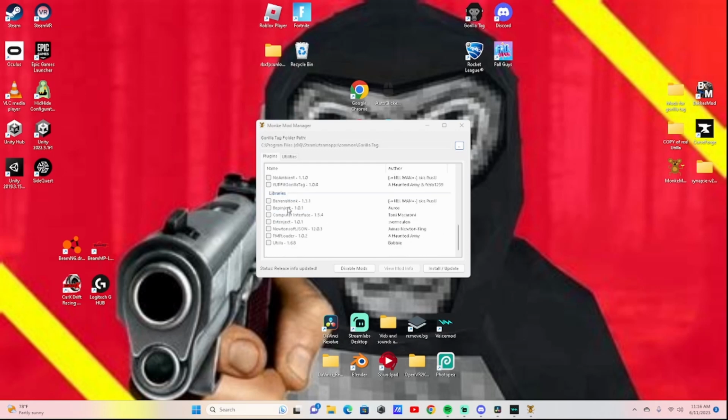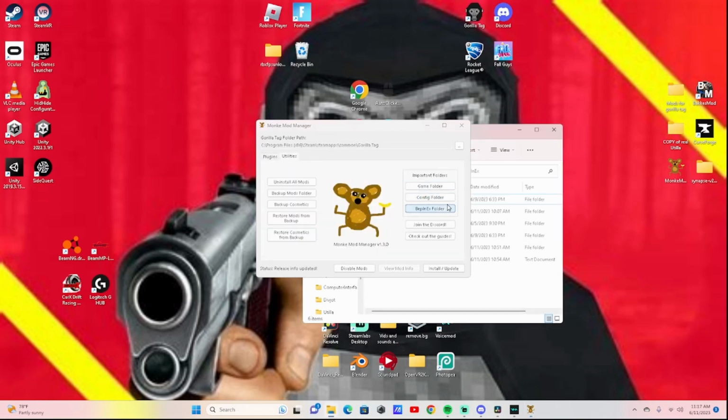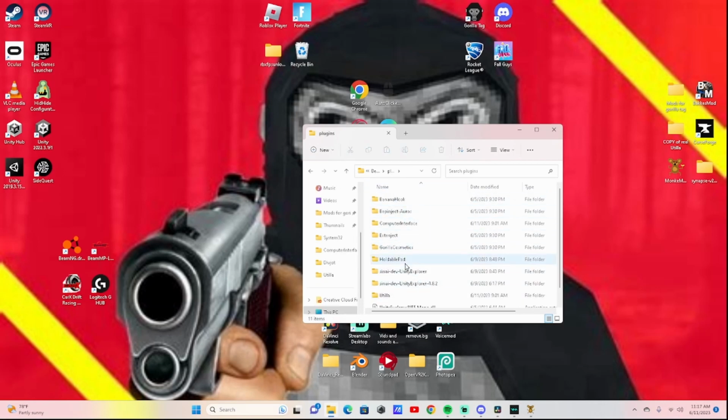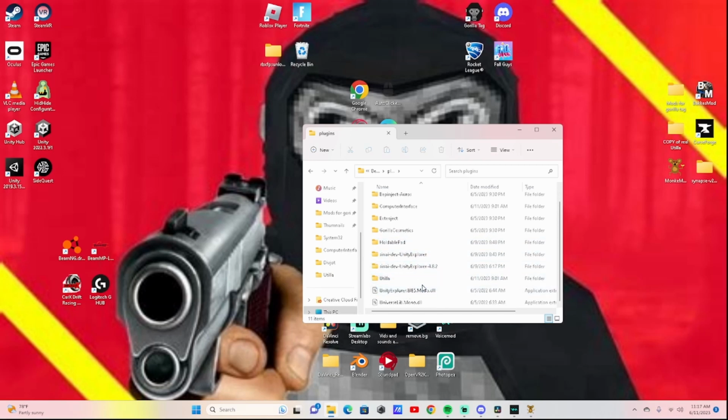So scroll down to libraries, and then press Utila, TMP Loader, Newtonsoft, Xjuxt, and then Computer. And then you can do BananaHook if you want, but I already have this installed, so I'm not gonna do it. After that, press install after you have those ticked, and then go to utilities, BepInEx folder, plugins, and then you'll have these. But I have some mods installed already, like Foldable Pad and Unity Explorer.